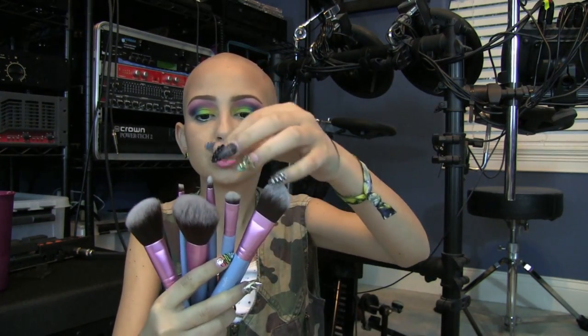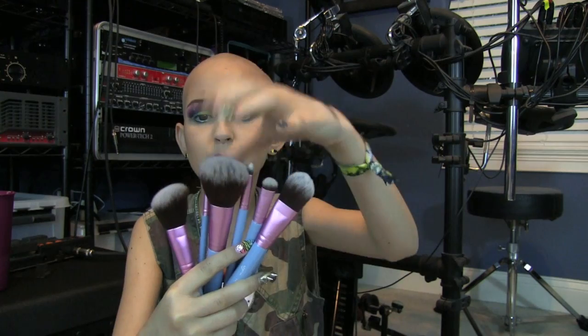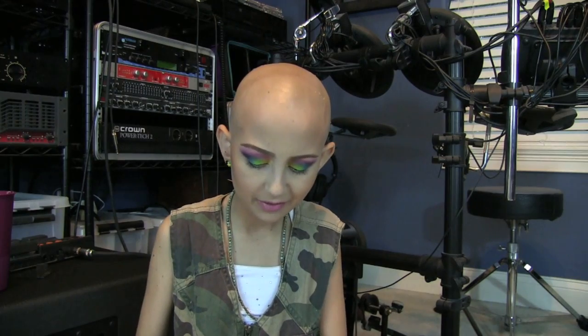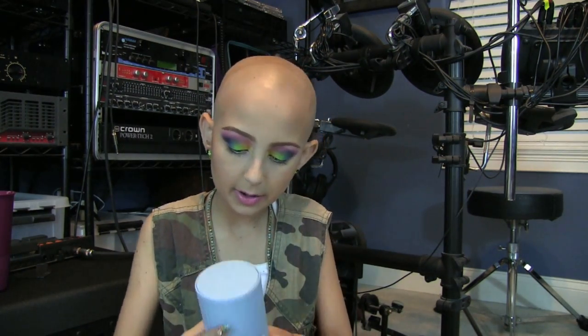I have touched these and kind of played with them a bit, but I didn't use them yet. It comes with a foundation brush, a fluffy brush, a shadow brush, a little domed brush, angled brush, powder brush, and a bigger angled brush. But I like them. I just think they're a bit too soft for me almost. I'm still going to use them when I travel and stuff, and they're really awesome brushes. Just for me, they're a little too soft, and I think I'm probably going to find a way to use them because brushes are like my everything. But yeah, if you guys have any suggestions on how to use this, let me know.